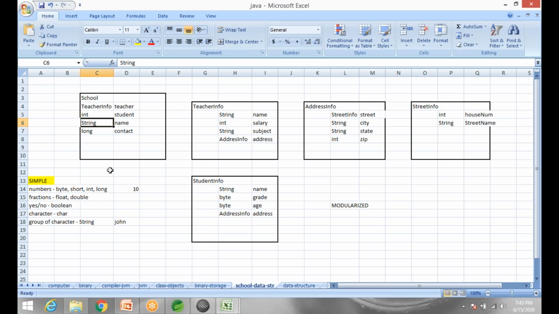You need to have name, grade, age, address. So if this information is complex, we cannot use one of the simple data types like integer, string, and all. We need to create another class that can hold that complex information. So we can declare that here. That was the whole point.